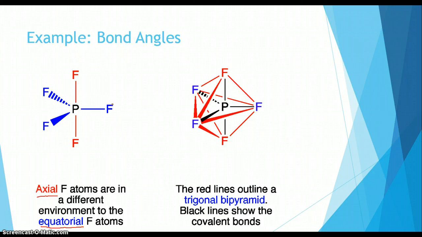Well, the 90-degree part comes from this right here. So this section ends up being your 90-degree one. Also going backwards with this fluorine, that's also 90 degrees. And also right here in front, this is also going to be 90 degrees as well. But then the 120 degrees comes from the fluorine itself. So this right here is 120 degrees. This right here between this fluorine and that fluorine is also 120. And then this one right here in front is another 120 degrees as well.